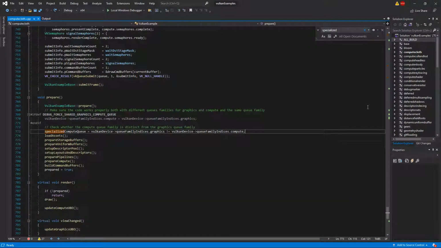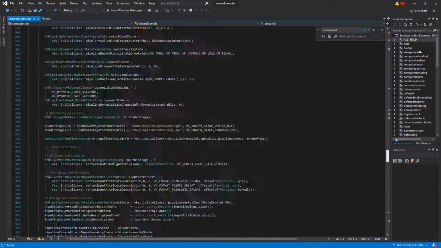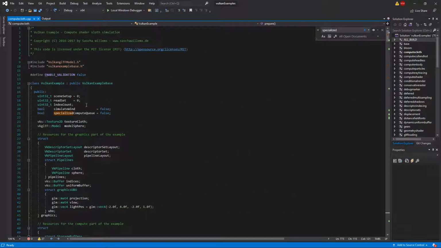Now, of course, the first thing, if you want to be able to run this algorithm on your machine, you need a Windows based machine with a Vulkan capable GPU. That's what you need, and then you need tutorial number 1 and tutorial number 13. The links are in the description below.